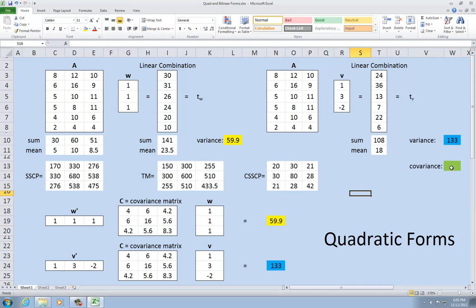Now, as you see here, I have one space left that is yet to be filled. It's covariance. We're actually going to talk about that in the next video on bilinear forms. I just want to build up the anticipation. You're probably so excited to know what the covariance between these is, but we'll talk about that in the next video. So that was a video on quadratic forms. And just as a side note, we did use quadratic forms near the end of chapter 2, and we will also use it more in chapter 4. So it is very important to know.